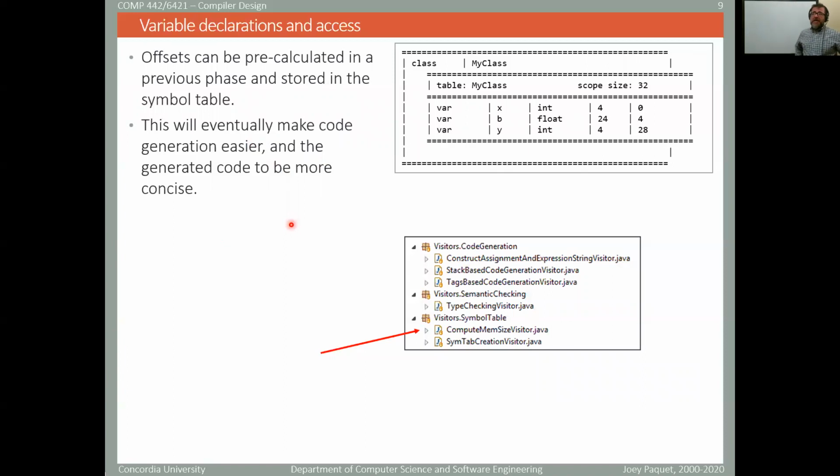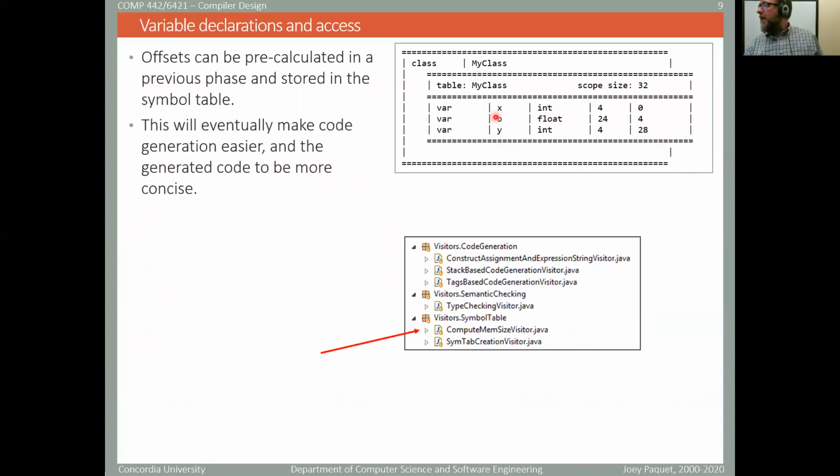So that brings me to say that if you want to compute the size of an object or the size of an array and so on, you might have to do some computations every time you actually implement the code. So one of the things you might do, which is actually what I do in my example code I gave to you, is I have this compute memory size visitor, which I've shown in class already quite a few times now. It basically goes over my symbol table elements and then computes what is the size of each of the elements.